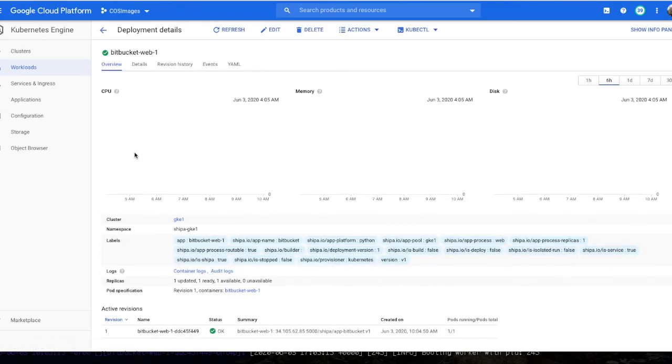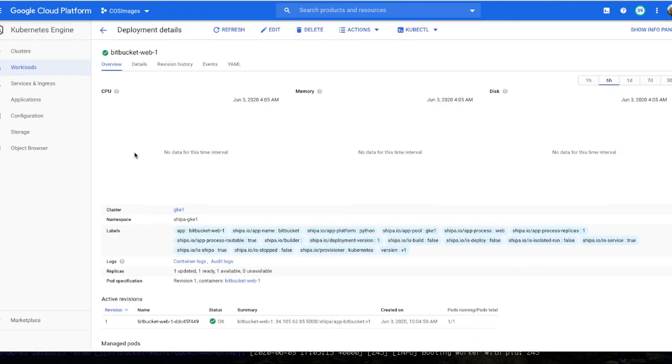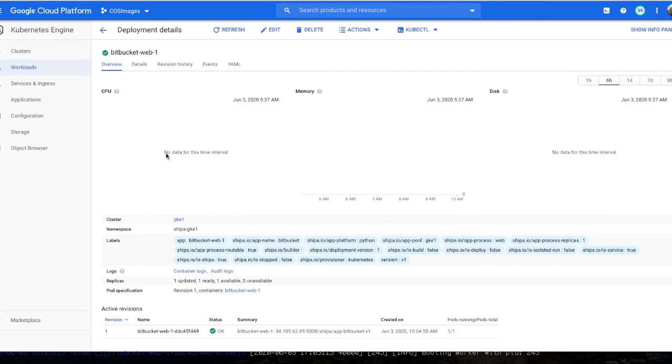So this saves developers a ton of effort when deploying applications. It speeds up the delivery of applications, and at the same time, it frees up DevOps teams to focus on the governance and the guardrails around the application deployments across multiple clusters, security, and so on. So hopefully this was helpful to understand how Shipa and Atlassian tools can help developers and DevOps with a better delivery and experience when delivering across multiple clusters and Kubernetes.